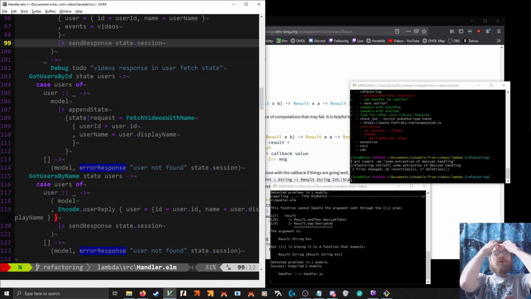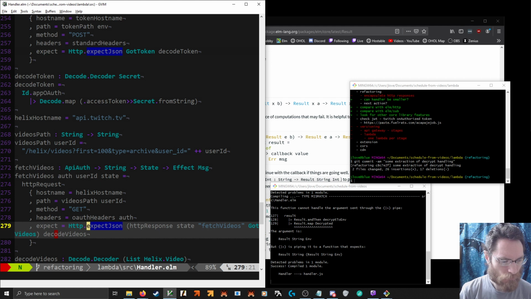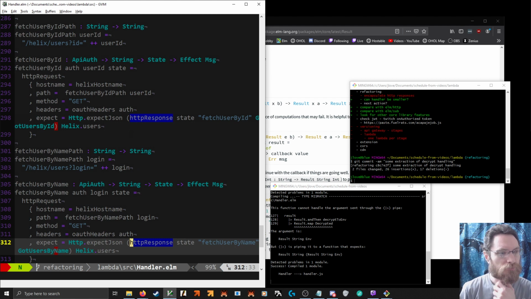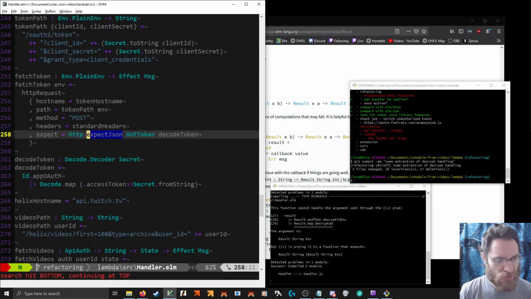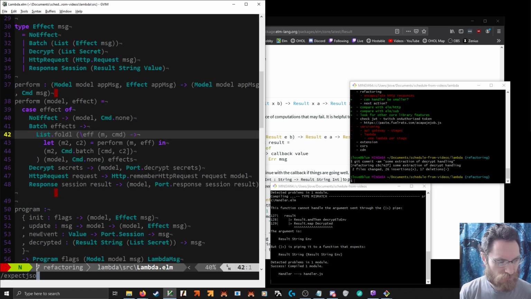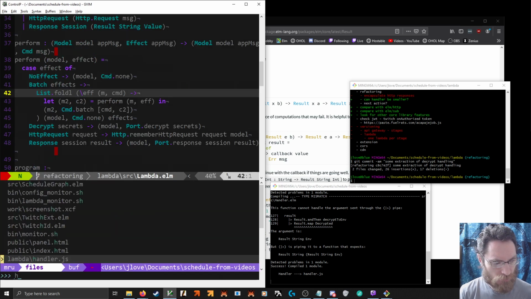I guess that could be sort of a wraparound expect JSON. Then those things are wrapped in an HTTP response. So it's not exactly an expect. Now we need HTTP.